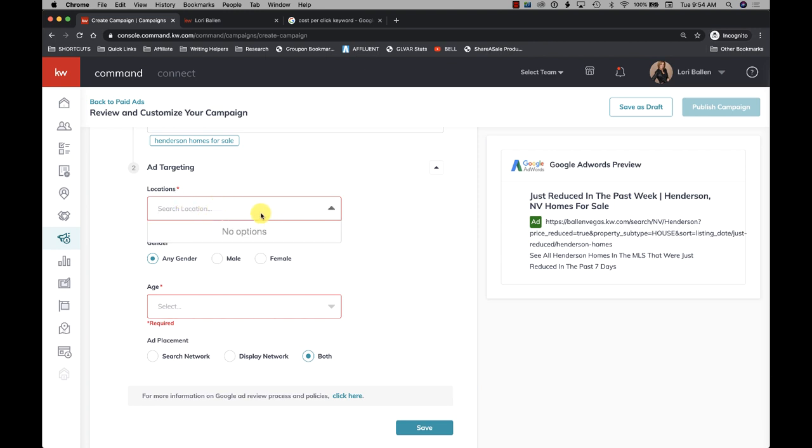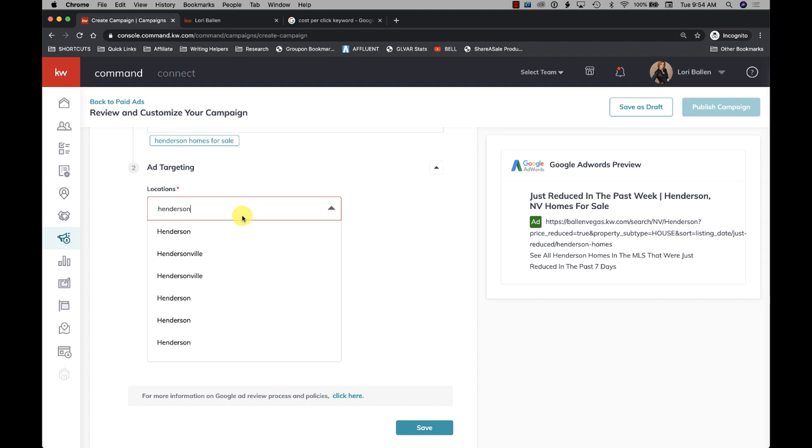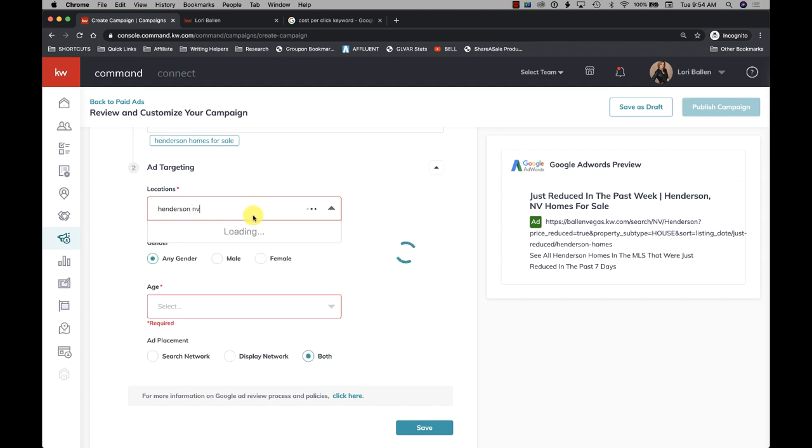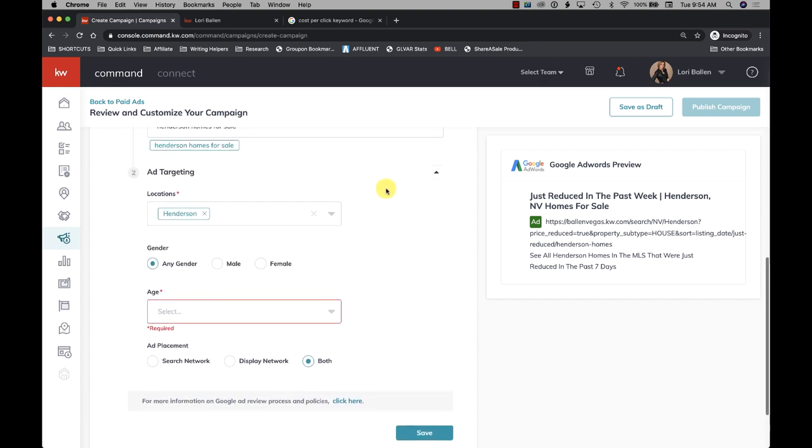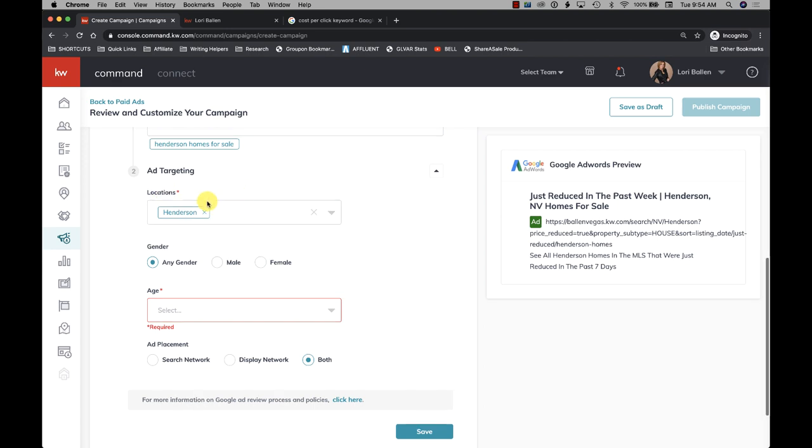So then add targeting. So select locations. So I want to show this ad to only people who live in Henderson, Nevada. Now, this is another thing with Google AdWords. With Google AdWords directly, you can look at people who live in, people who are visiting in. You've got some different options. Sorry, people who live in or people that, I forget now, it's been a while, people who live in or people who don't live in. In this particular case, we're just putting in Henderson locations.